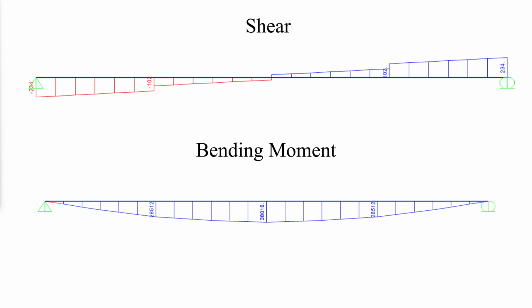In this problem, we have bearing stiffeners at the supports and under the concentrated loads, but no intermediate stiffeners. Thus, we have two interior web panels and two end web panels. The maximum shear in the interior and the end panel should be differentiated as tension field action can only occur in interior panels. Thus, the maximum shear for end panels is 234 kips and 102 kips for the interior panels.